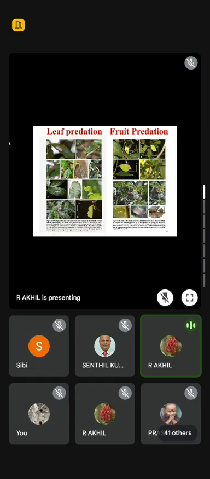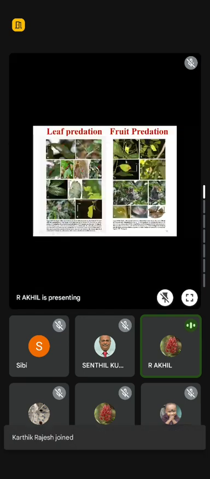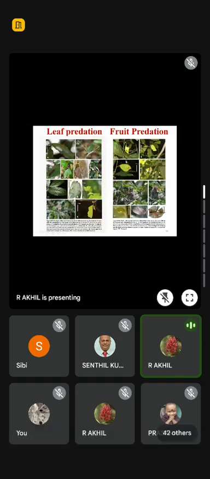The caterpillars will damage the younger leaves and the mature leaves also. And some lichen species was also found on the leaf surface of Humboldtia, which is identified as Strigula species. And the presence of this particular lichen may affect the photosynthetic capacity of the plant also. And fruit predation is very common in the selected species.